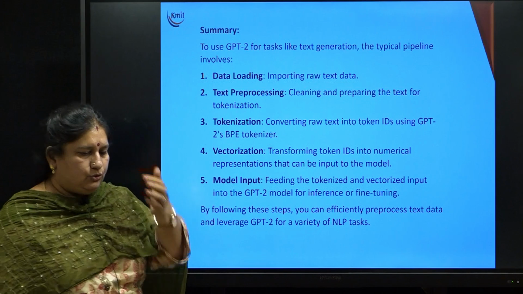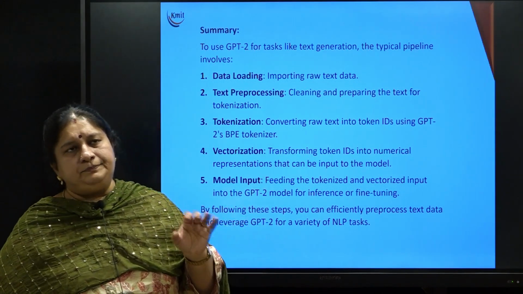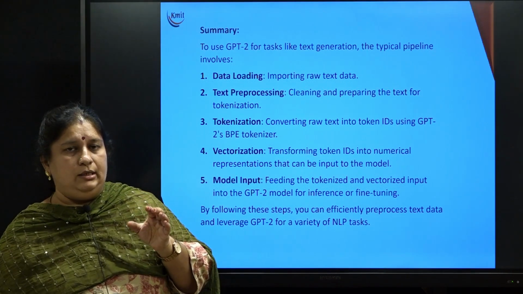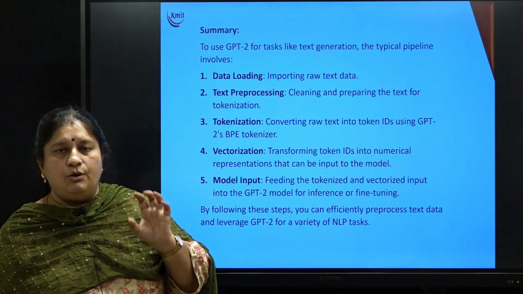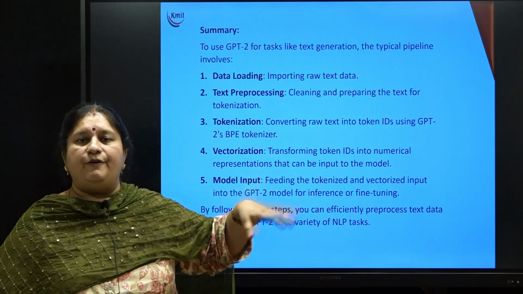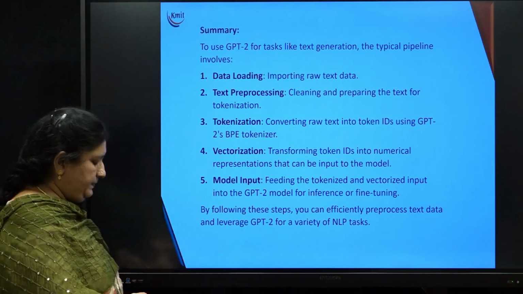And when you are following these steps, what exactly it is trying to do is, if you are performing a generalized task, the model has already learnt the language, so it will do that. If you are going for any specific task, you are going to feed this vectorized or tokenized data to the fine-tuned model and it will do the specific task.